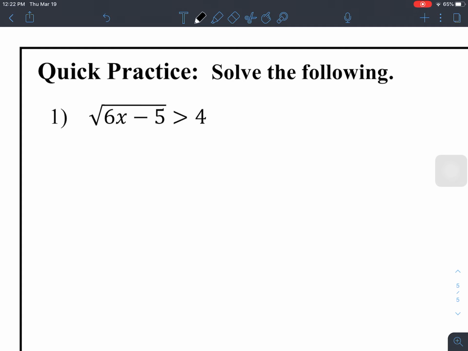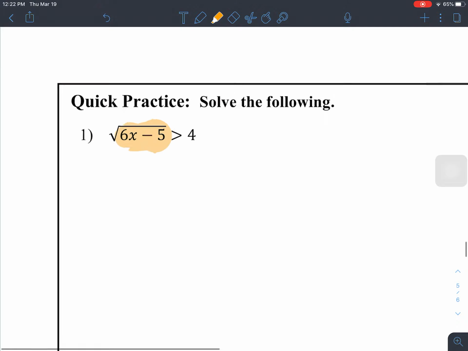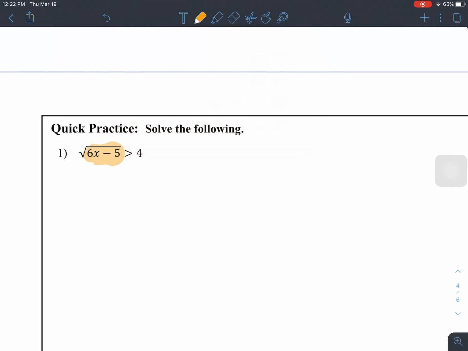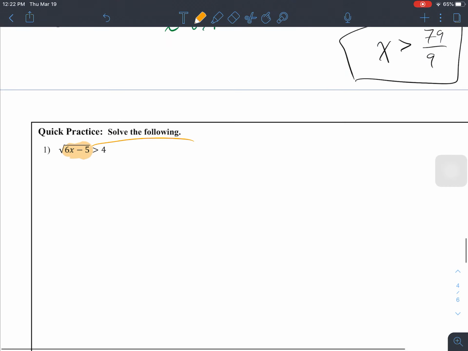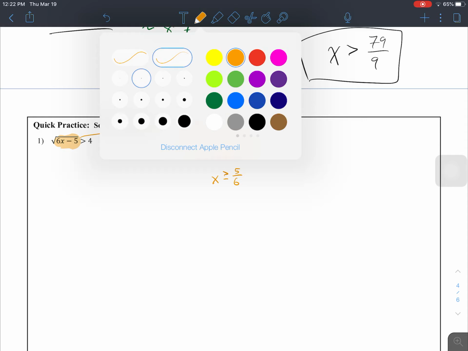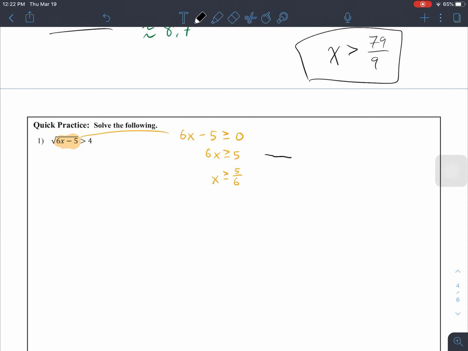So let's try 2 more examples. Before I'm tempted to solve and just go through and square both sides, I'm going to take that 6x minus 5, and I am going to first figure out what works. So I'm going to take that expression, and I am going to set it to be greater than or equal to 0. A positive number is 0, so I'm going to add 5, and I'm going to divide by 6. 5/6 is not a nice decimal, so I'm going to leave it as a fraction, and I'm going to visually see it so I can get my answer.